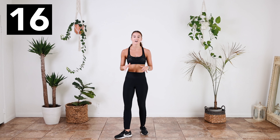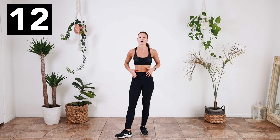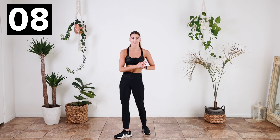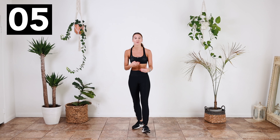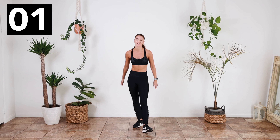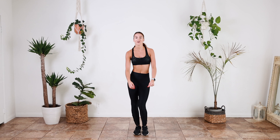All right, this section is a dance workout routine section, so it's quite cardio, but we are going to be working on every single muscle of our body. We're going at a level one pace here, so if you can't keep up, don't worry — keep trying it, keep coming back to this workout because you will get it. Just have fun with it, that's the most important thing. Okay, here we go.